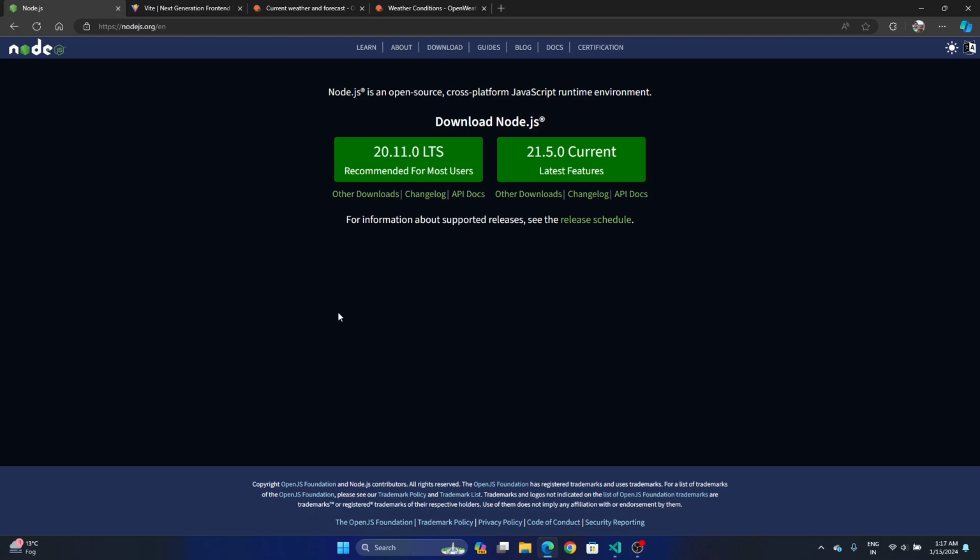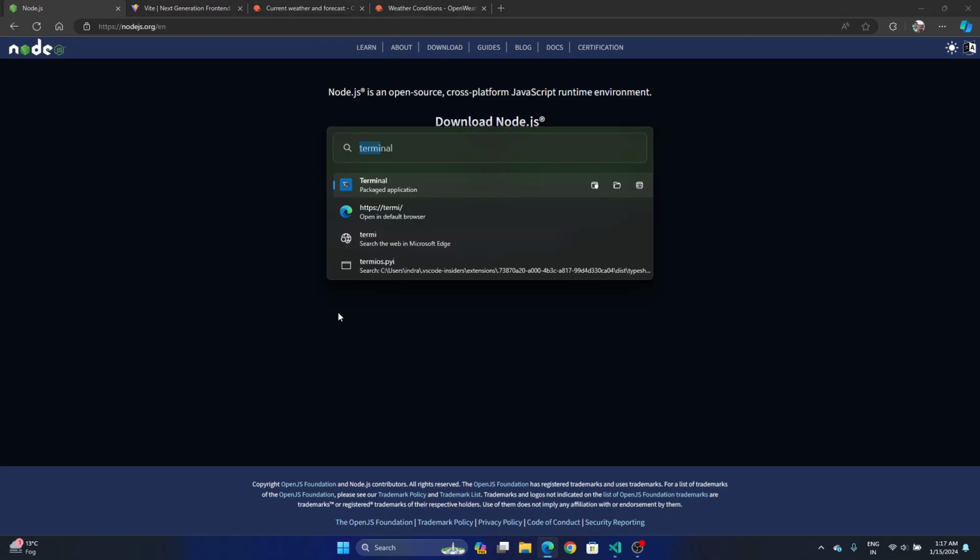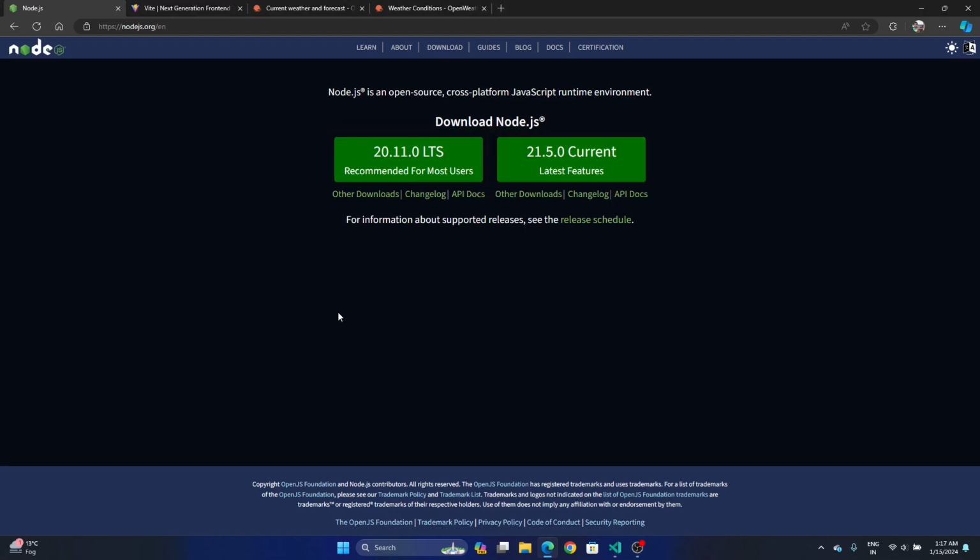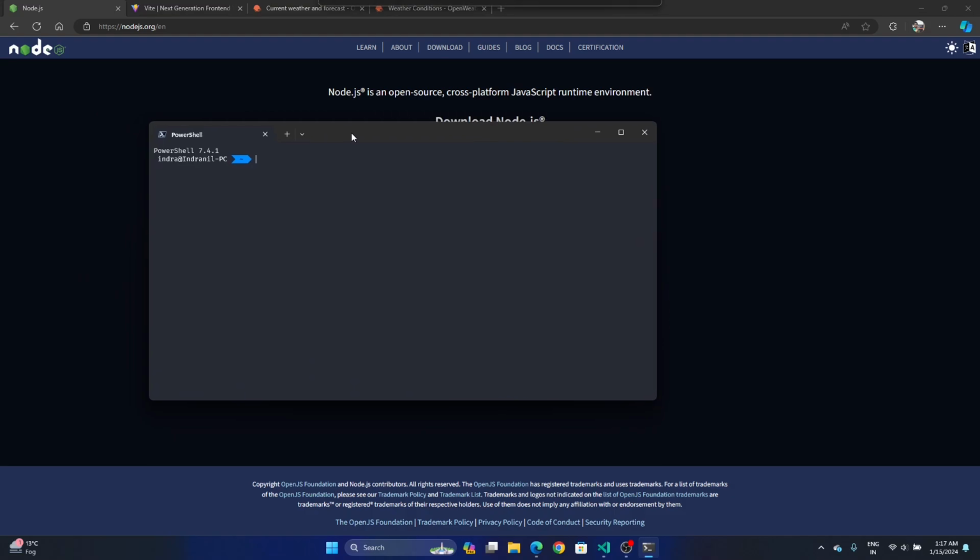And after installing Node.js, you can open your terminal. I am opening the PowerShell with Windows terminal. You can use anything, you can use git bash, anything. And now what you can do, you can do node dash version, and I am getting the latest version, which is 20.11.0.